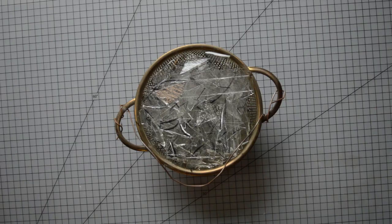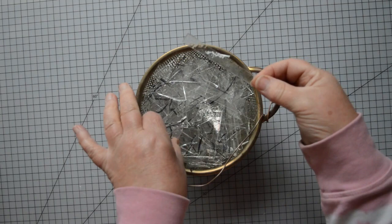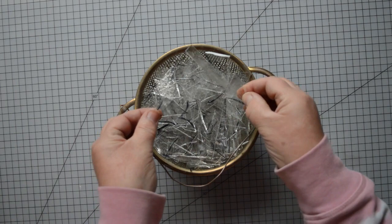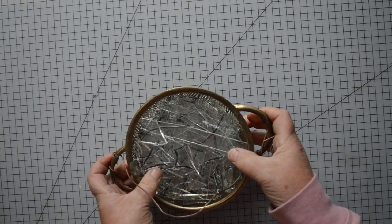To make the frit, I put Tekta scrap in a stainless steel sieve. I'll include a link to the one I used, but any stainless steel one will do. Make sure the holes are small though, so the frit doesn't fall out. For the handle, I use nichrome wire, which can fire to high temperatures. You will also need a heavy duty heat resistant glove, such as a welder's glove, or something safe to hook the sieve out of the kiln when at 300 degrees C.